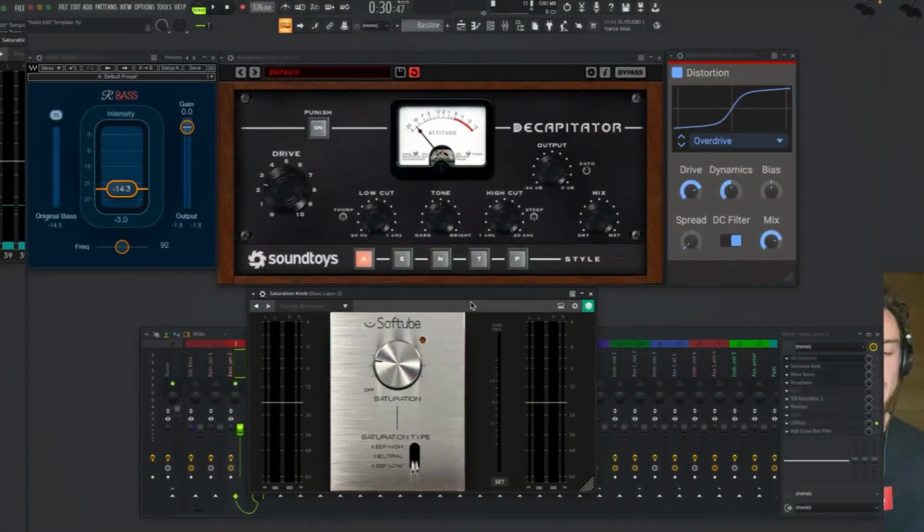My name is David Fritz, and in this video I'm going to share with you 4 different saturation tools I used for my bass channel in my tech house track. I went from free saturation tools to paid plugins like the Decapitator. I tested exactly what is the best plugin. Do you actually have to pay $160 for an expensive plugin, or can you also find really cheap versions online?